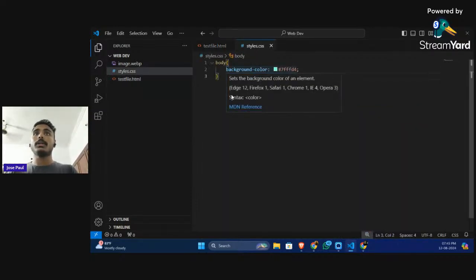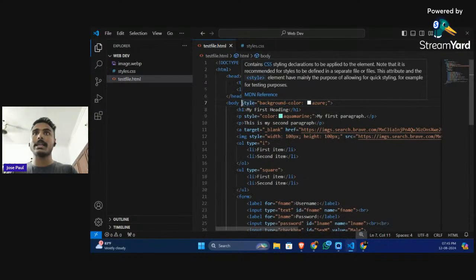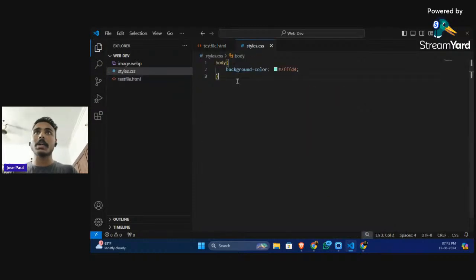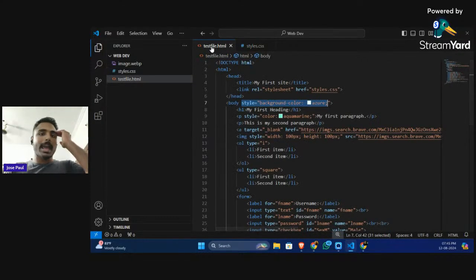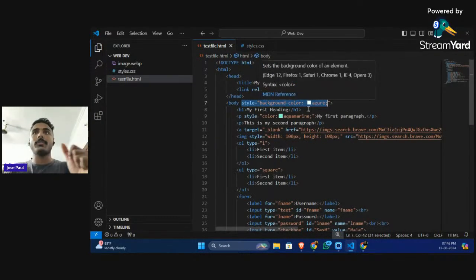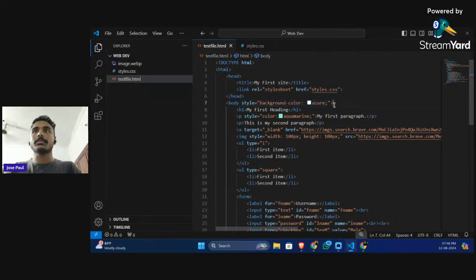So this is called inline styling, and an external style sheet is the method in which we create a new file for typing in our style. This is the best and recommended way of doing styles because inline styling is going to be a whole lot of headache. Now, we are going to demonstrate what cascading is.